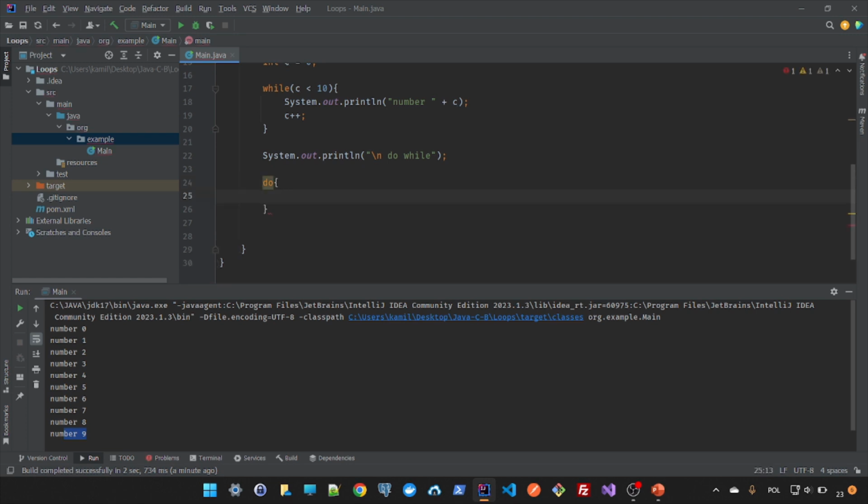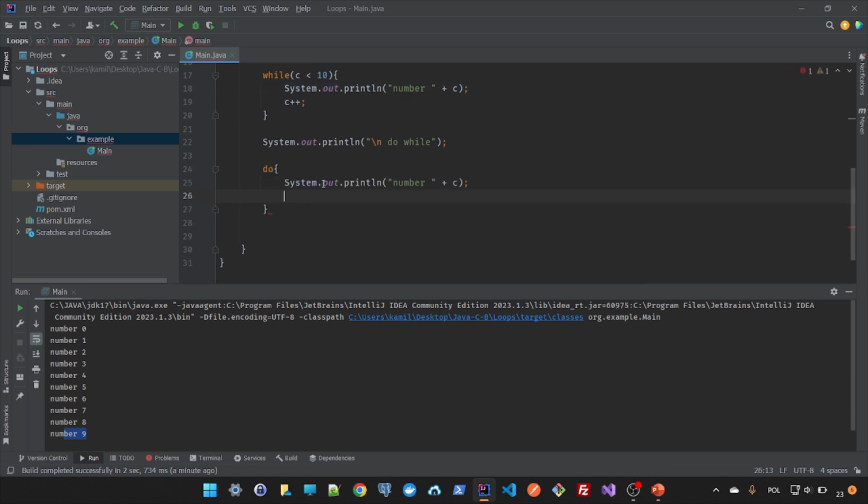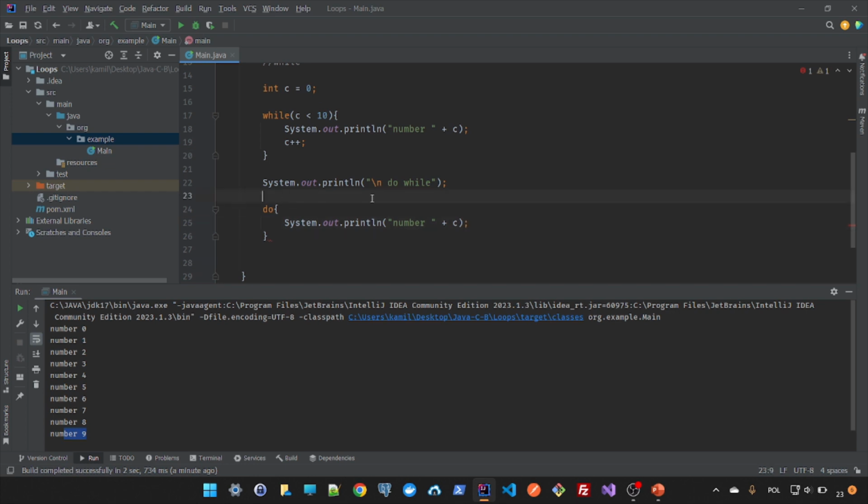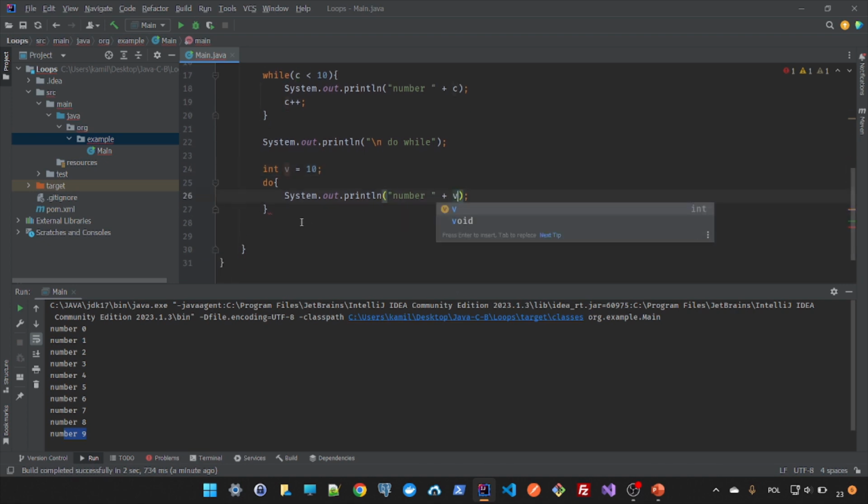So here between those brackets we again provide our code which we want to execute, and let's say I add maybe another variable, int v equals, let's say, 10 this time, v, and here we've got a syntax error because we need to provide the while keyword with a condition also.